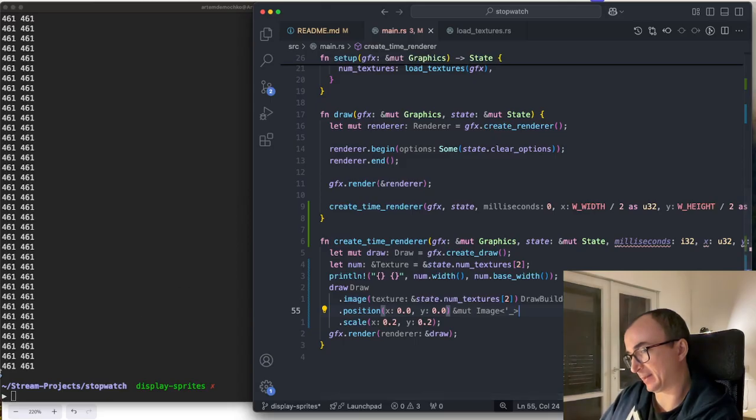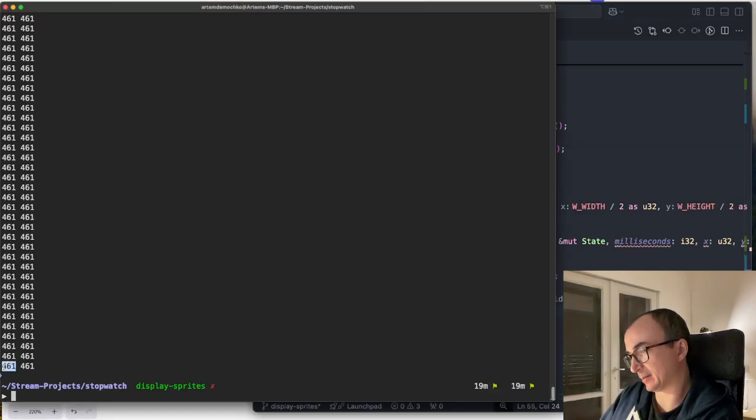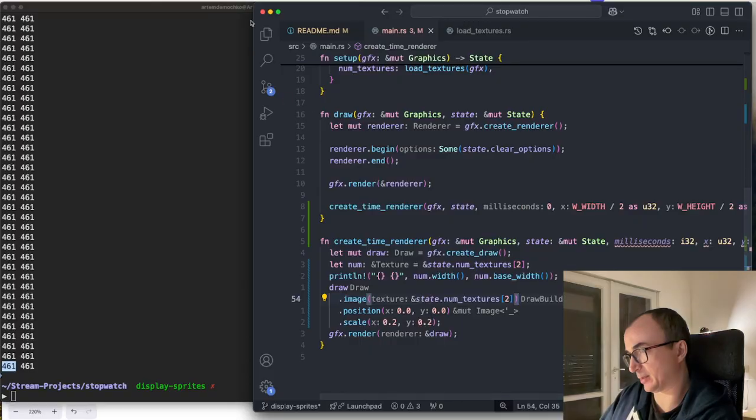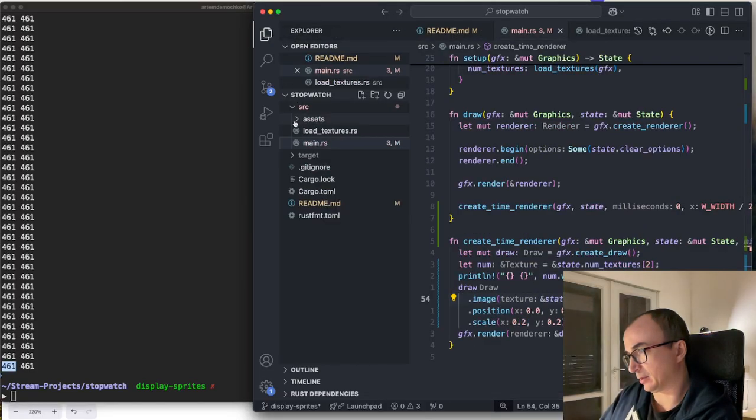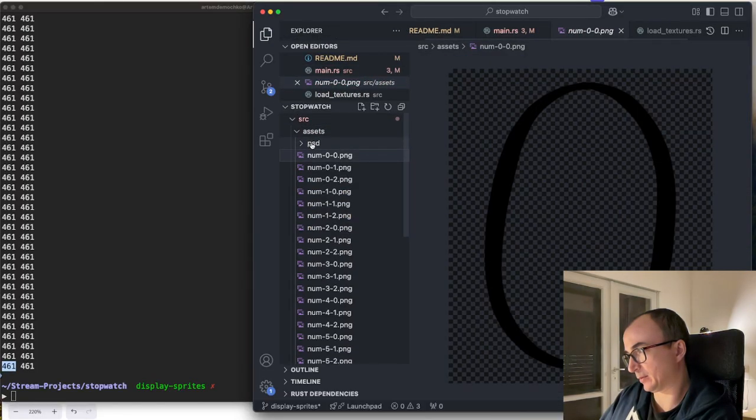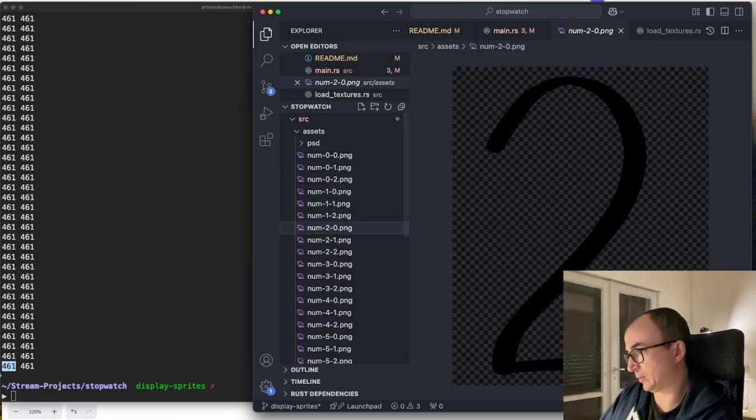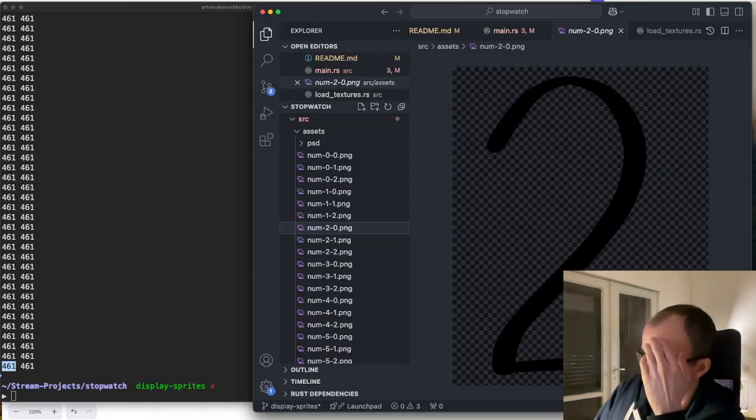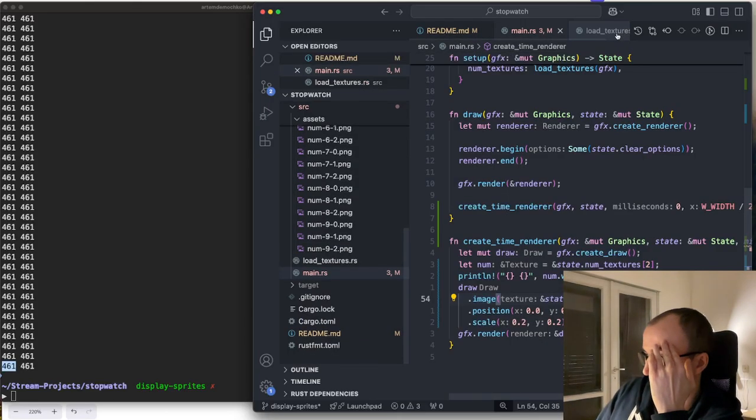But I have a feeling that this is before my transformation, before I change the scale. Yes, so this is the original size before my transformation, which is okay.